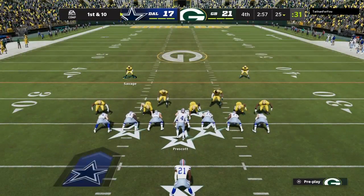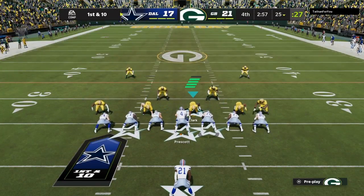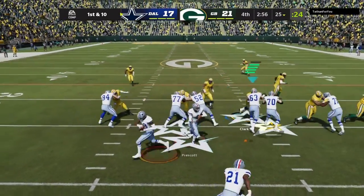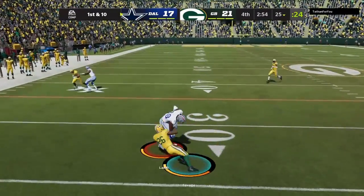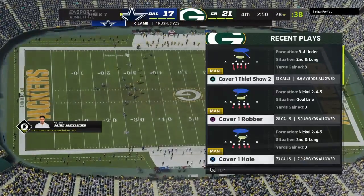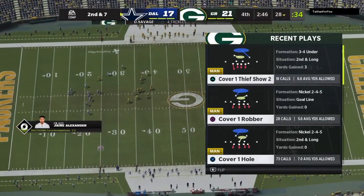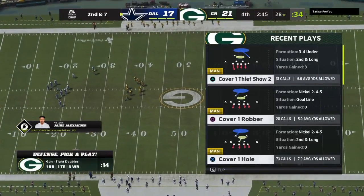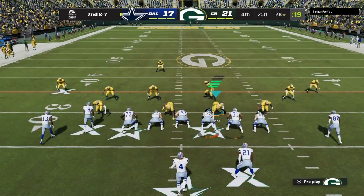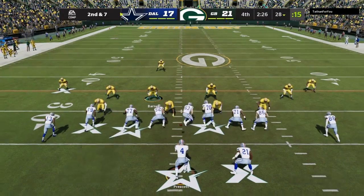About set for this next drive by the Cowboys offense. And they have to try and move past that pick six because now they're dealing with a fourth quarter deficit, and they need this drive to end in points. And he'll be upended at the 28-yard line. Just a 3-yard gain there. Well, they gave up a few yards there, but all in all, I think it's a pretty nice job defensively against the Jets sweep. If they don't slow him up, he might take it to the house, so they'll take that play every time on the defensive side of the ball.